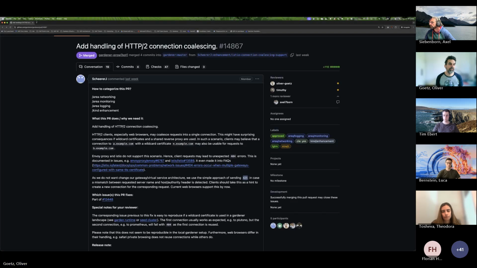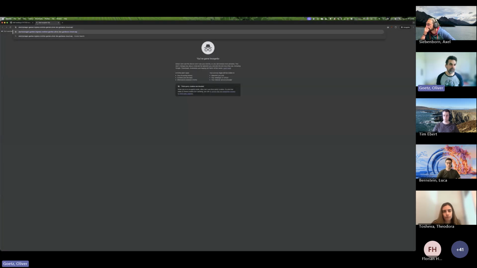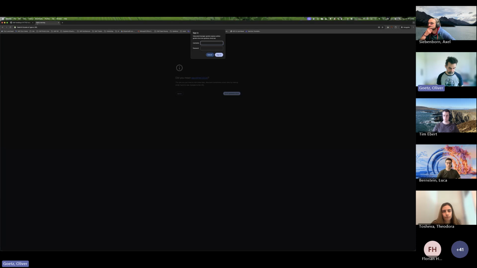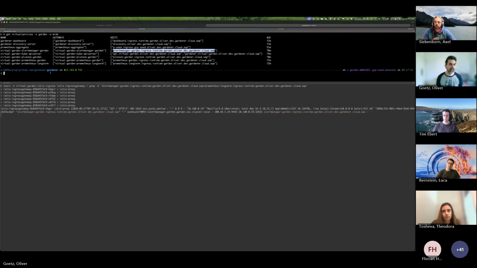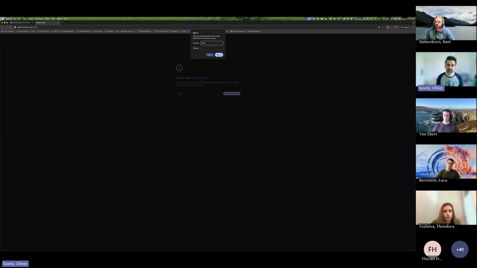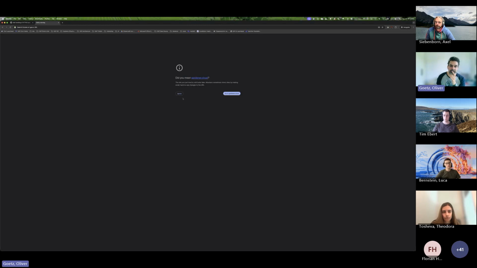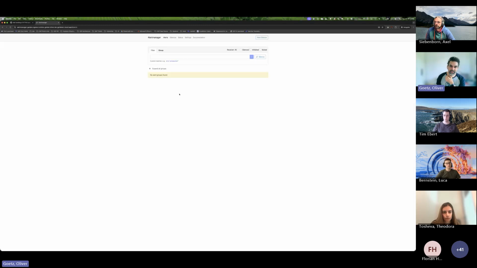Okay. So I try to access the Alertmanager. Looks okay. So first, I need to get the secret to authenticate myself. And then I get the strange, did you mean whatever thing? And it works. So Alertmanager is working.